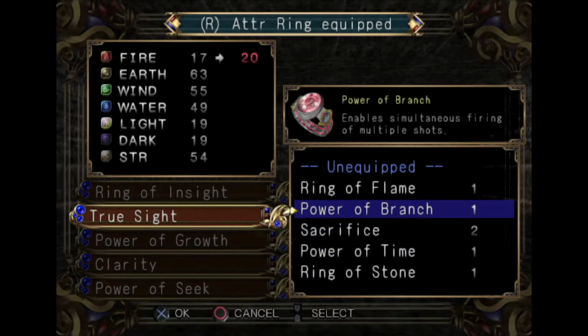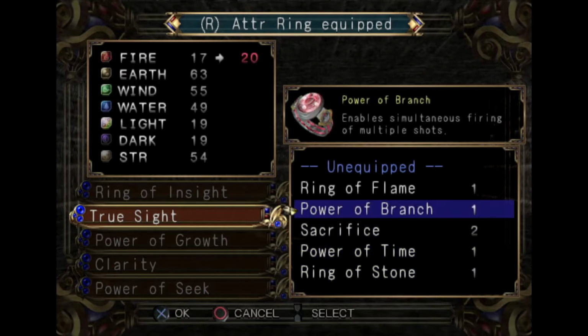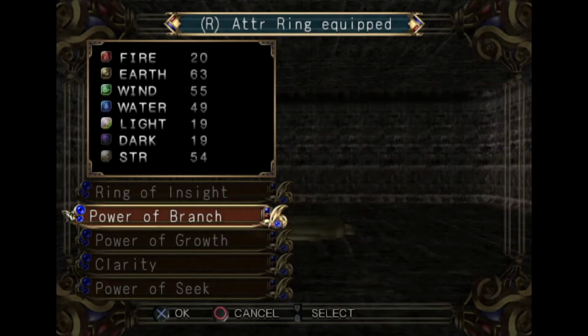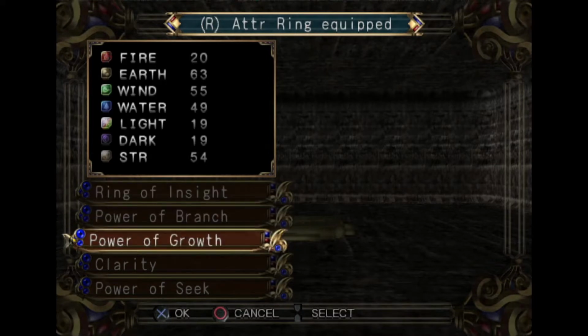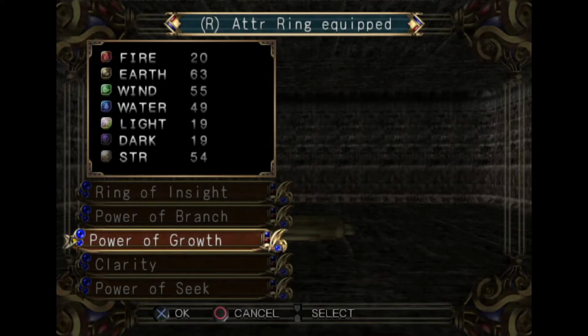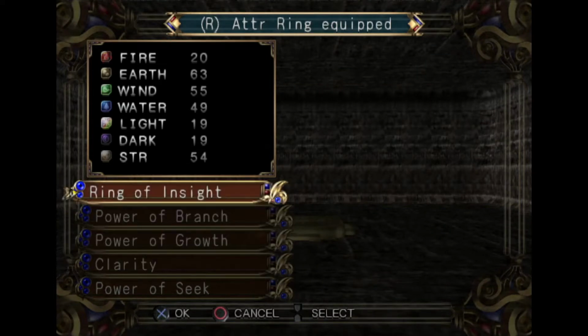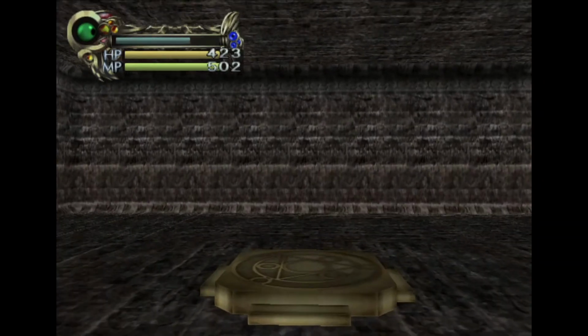Branch, along with that Ring of Stone, would actually be nice. I think I'm gonna equip Branch, because Branch, along with Seek, should be really powerful, if I understand correctly. Growth is actually a good stat boost, so I'm gonna keep Growth. Clarity is a must-have for a while. We're gonna keep Insight equipped too, so here we go.